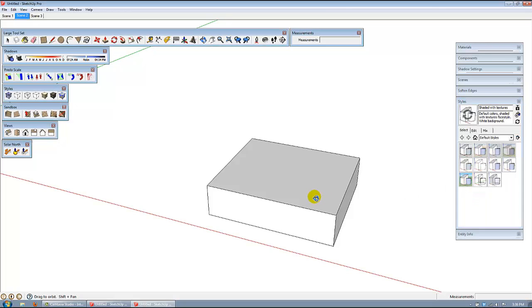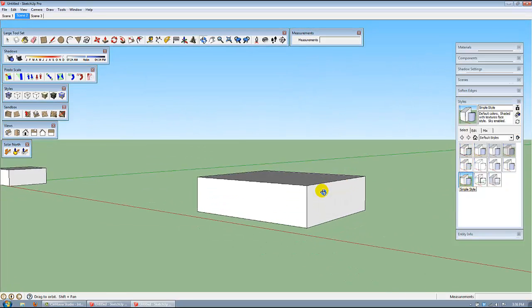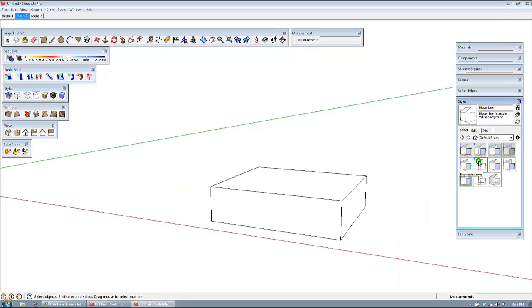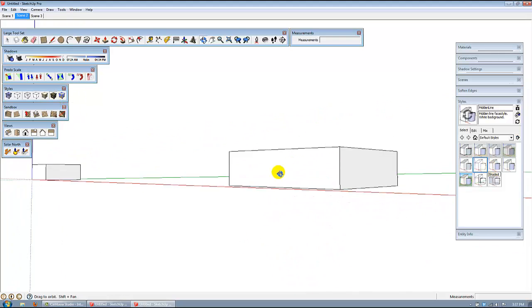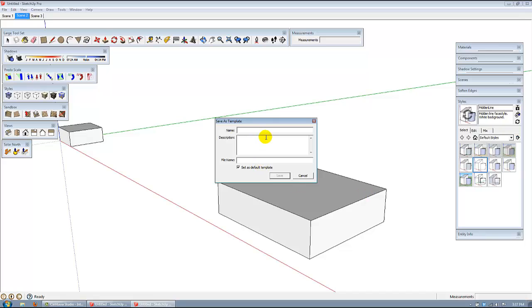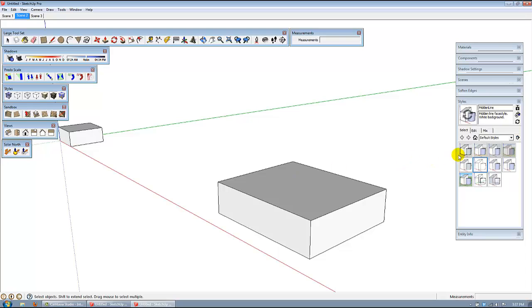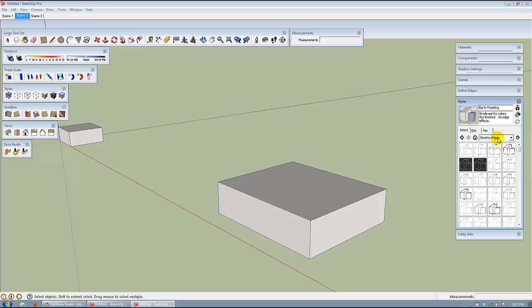The styles box. When you first come into SketchUp, it asks you, basically, you're going to be in this style, which is a simple one. I just happen to like the engineering style with textures. That's my favorite one to model in, and I've just gone ahead and saved it as my template, and then made it the default template. As soon as you give it a name, you can save it as the default template, which I've already done. But there's plenty of styles in here to choose from. There's more in this drop-down menu.